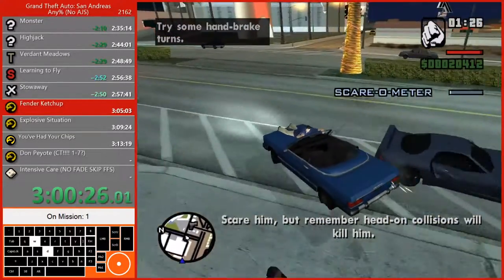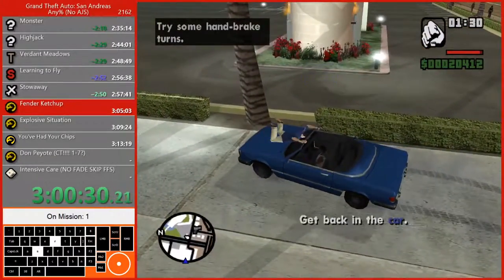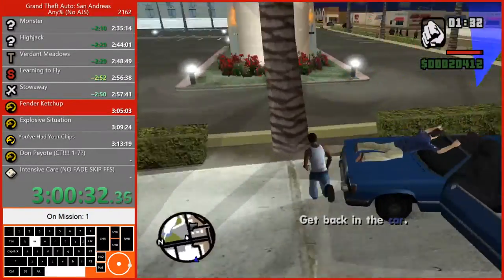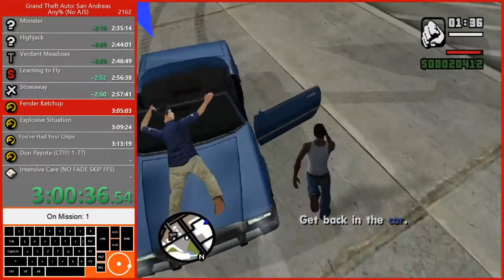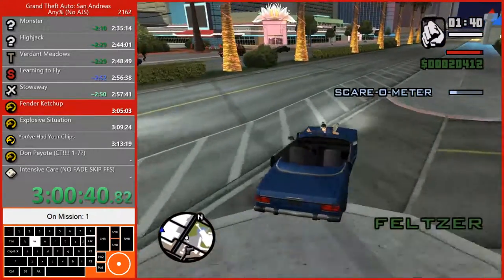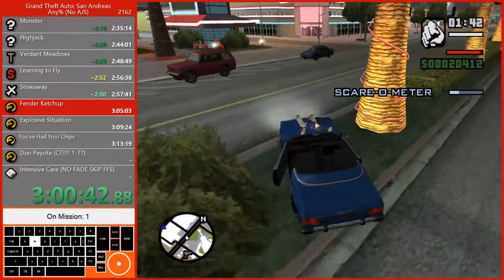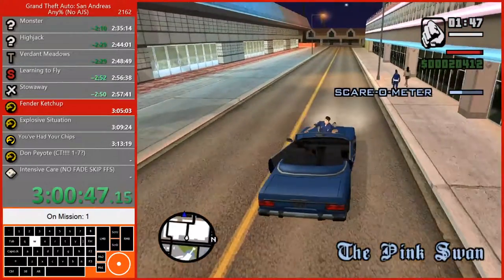Here we're doing handbrake turns to get the scare-o-meter, not to be confused with the spook-o-meter, up. I think this is a convenient time to go pick up this armor if you choose that you want the armor. It's a bit of a time loss, but it's nice, especially if you're doing chips, which is the mission after explosive situation. That mission, there's a solid chance you could die there if you don't play right.